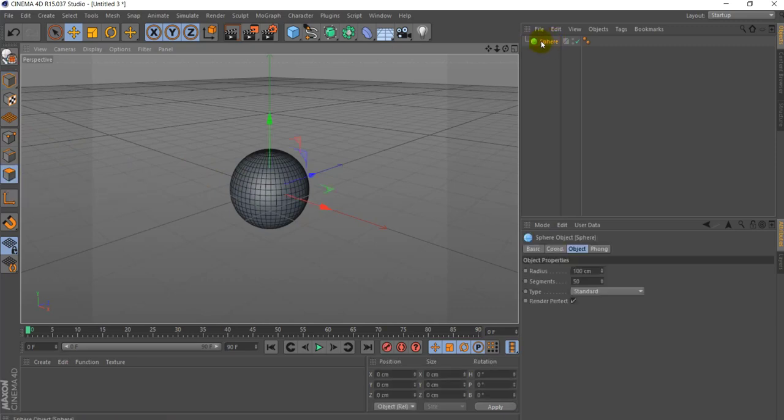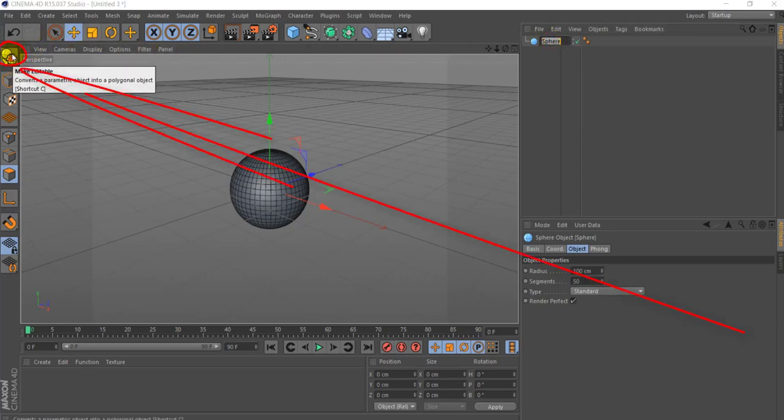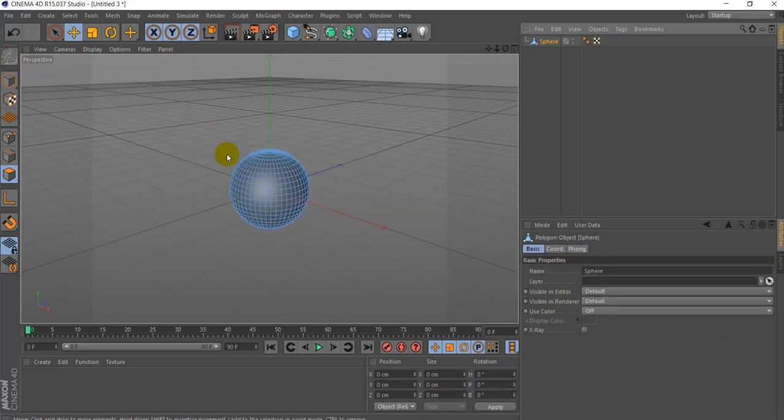We're going to make sure that we click on sphere, and we're going to make it editable. We want to work on it. So when you click editable, it turns blue. And then you can actually see where when you mouse over some of these pieces, you end up with these little red squares everywhere. We're going to make sure that we're on faces. We don't want lines. We don't want to work on dots. We want to work on faces.